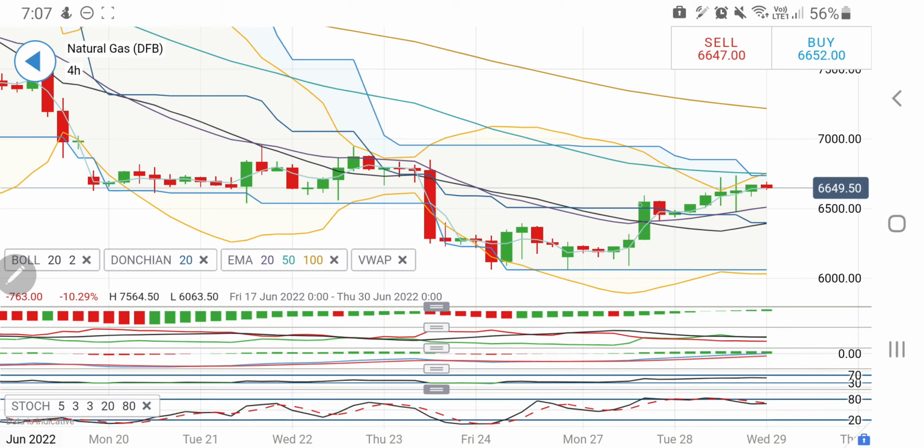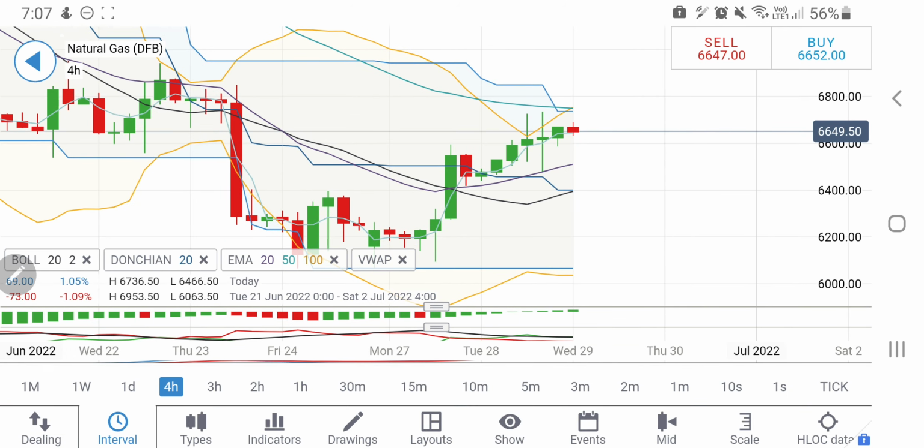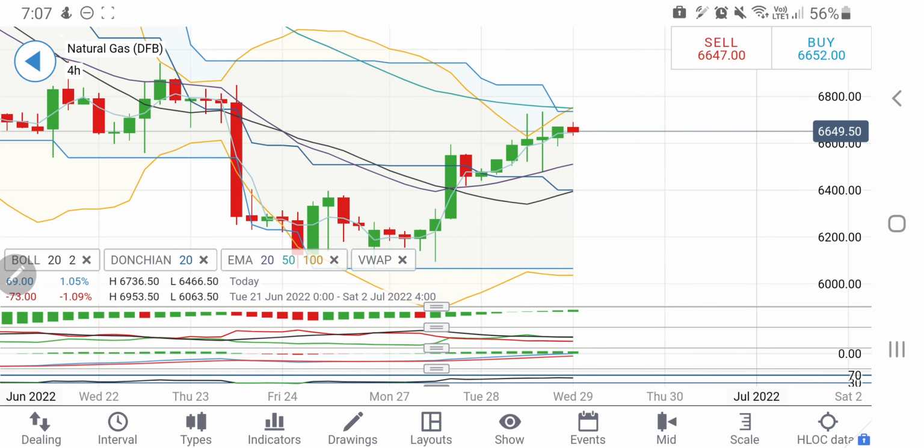Similarly, if you look at the 4 hour charts, see, after multiple green candles, it is trying to reverse back a bit, but it is still trying to trade in this channel, and the support there at 6.6 is going to be strong. If it breaks below 6.6, I'll be looking forward to 5.4, 5.2, and then below that, yes, you can expect a drop. On the upside, if it breaks past 6.7, stay long for 6.8 and 7 levels. So be watchful of this.